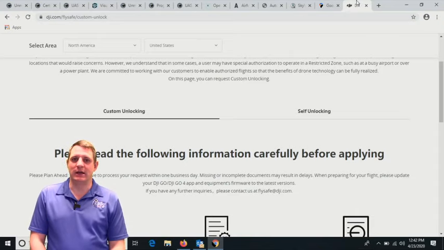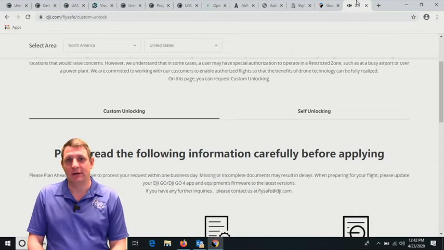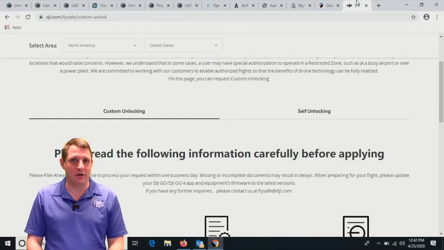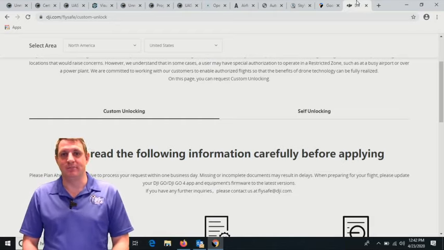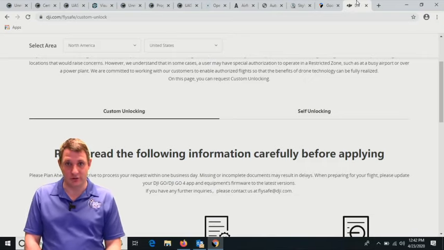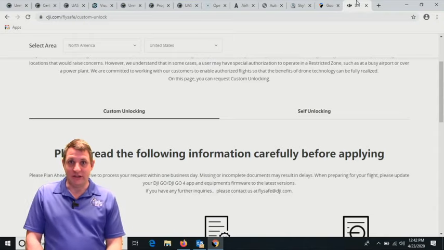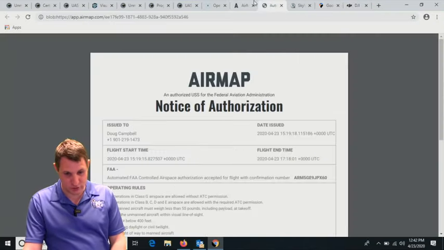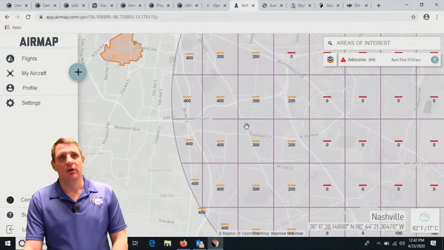If it needs a self unlock or a custom unlock, and again, that just has to do with your ability to arm the aircraft. And then it's on you and your responsibilities to fly within those altitude restrictions. So the DJI drone will not limit you to these altitudes.